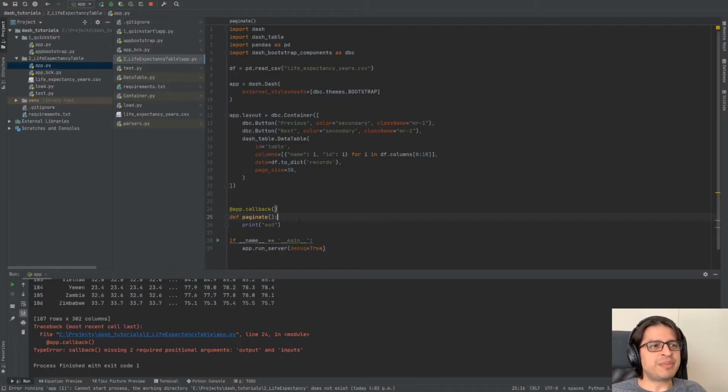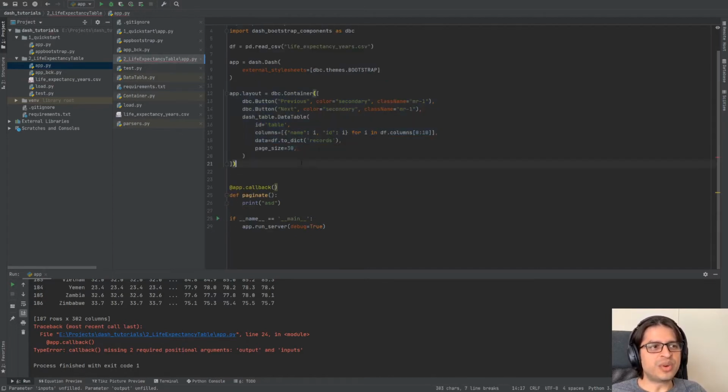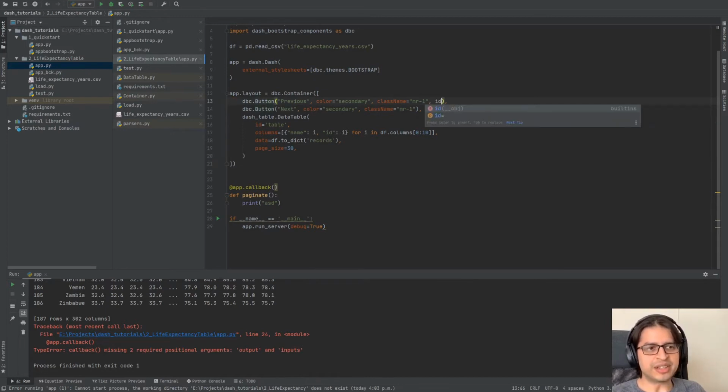Inside these parentheses I'm able to specify what are the IDs that I want to watch for updates. In my case, I want to watch for updates in these two. So I'll add ID, say button-previous, and ID button-next.